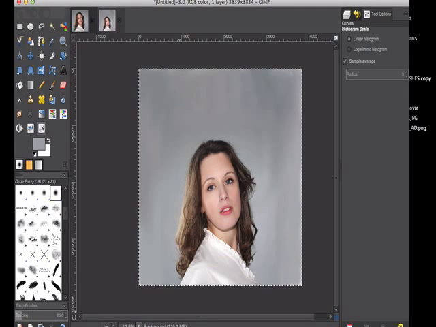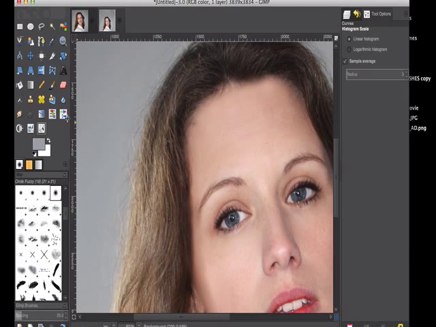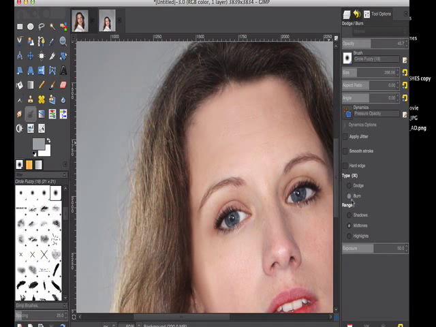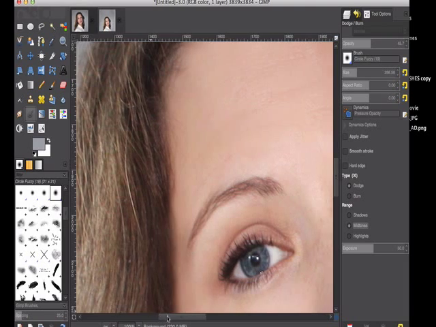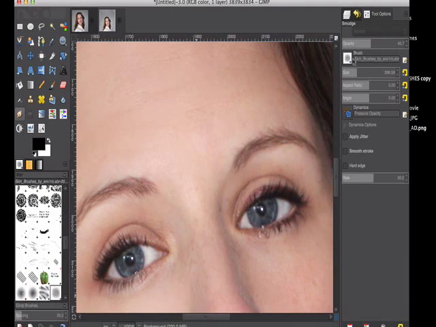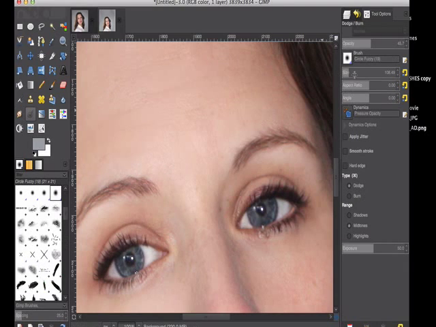I want to make her eyes a bit brighter and just pop out a little bit more. So I'm going to go and burn them, to dodge them. And I'm going to go really close so that I don't get it wrong. Smaller. Okay.